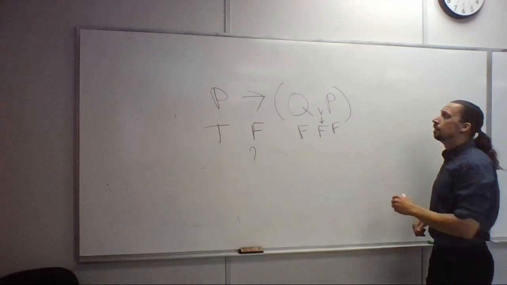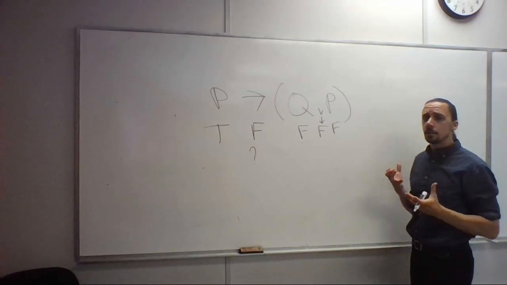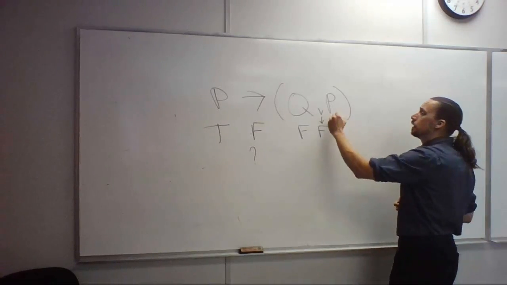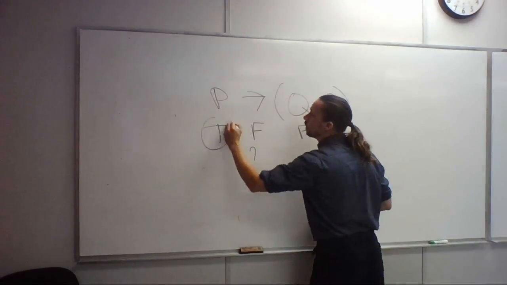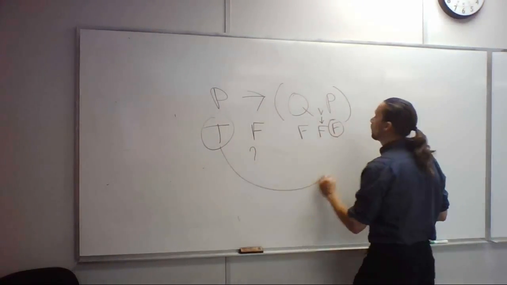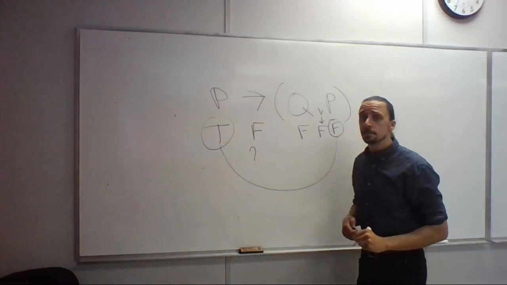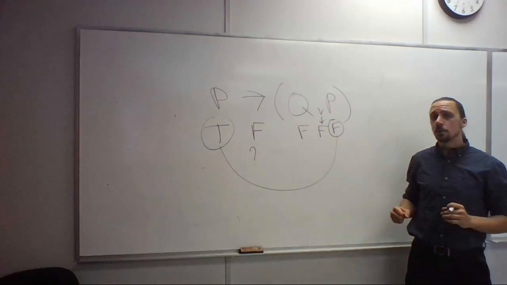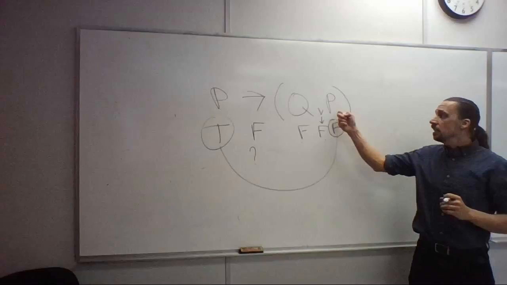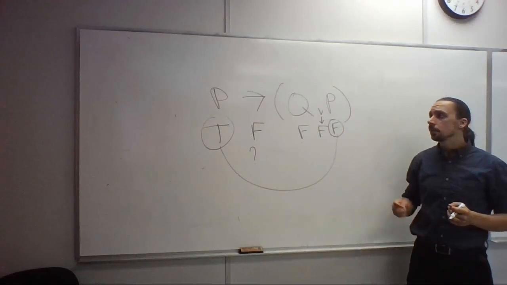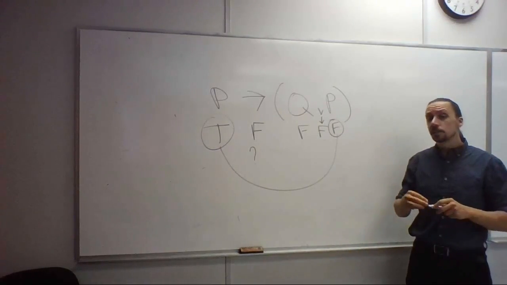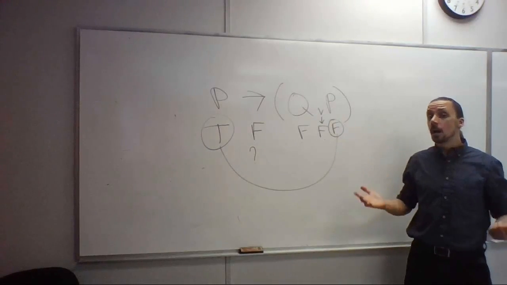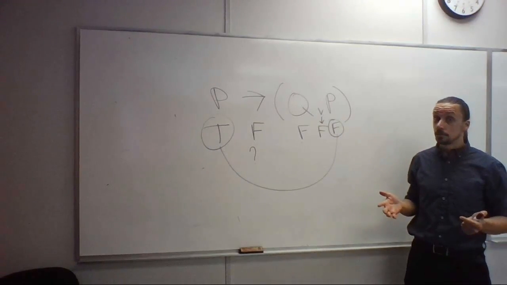Now we have a problem. What's that problem? P is supposed to have two values that are different at the same time. P is false, but also P is true here by hypothesis. That's a contradiction. That doesn't make any sense. So the case that would make this sentence false involves P having two values simultaneously, true and false. But sentences can't be both true and false. They can only be either true or false, exclusively.